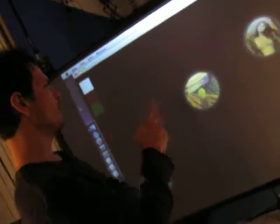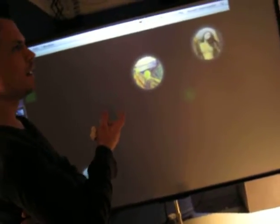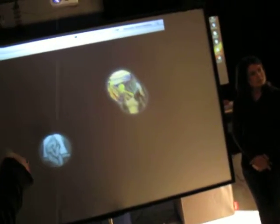With one finger, it displays information about the painting Madonna, for like 15-20 seconds, and then it goes away and continues its path.